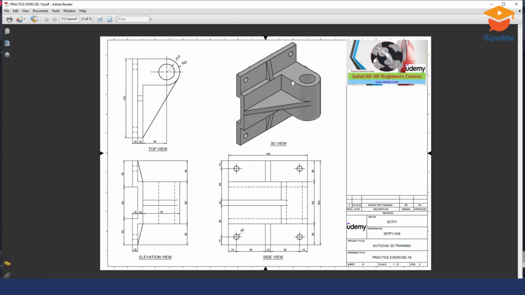You can see here, now this product is ready. You can arrange this drawing inside layout and you can create the dimensions. This is very easy dimension. You can create a linear dimension and radius, and you can make all the changes here. Then you can save the drawing, you can print the drawing.